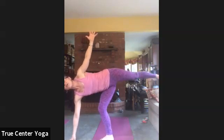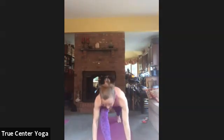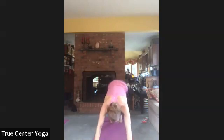And then when you're ready, see if you can gently step back into your warrior. Nice. Breathing here. Raise your cheekbones and smile. That was awesome. Wherever you were in that pose, that was perfect for you this morning. Pinwheel your hands onto the mat. Step back to downward dog.